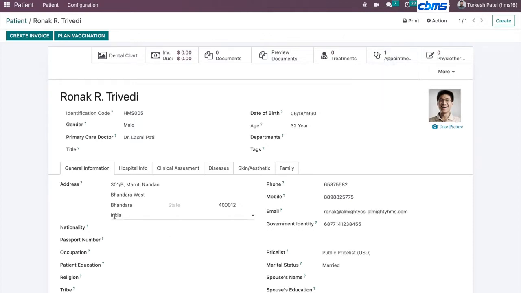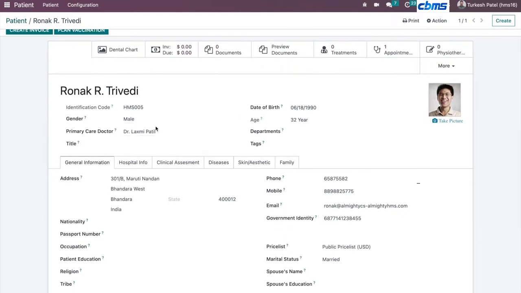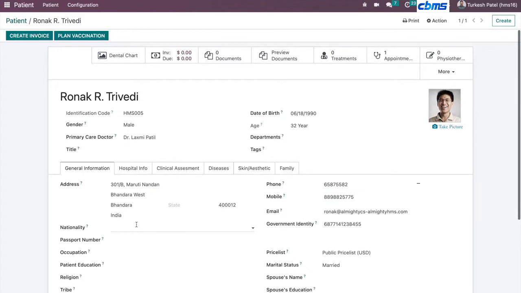If that patient does not exist in the system, in such a case, they will create a new patient and fill in the basic information in the system over here, like gender and name, birth date and related address and related stuff. Let's see the basic information we are covering before going for the further flow of the appointment.